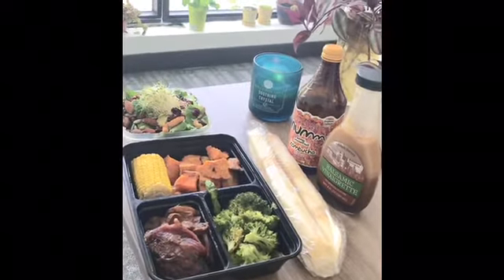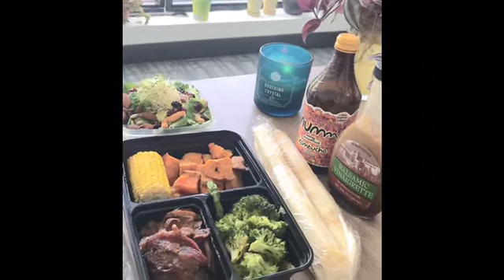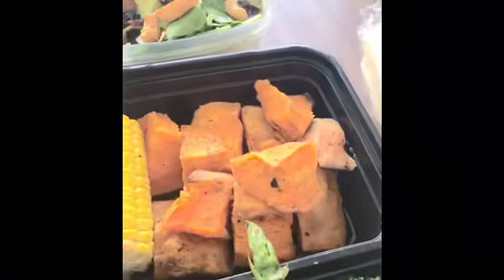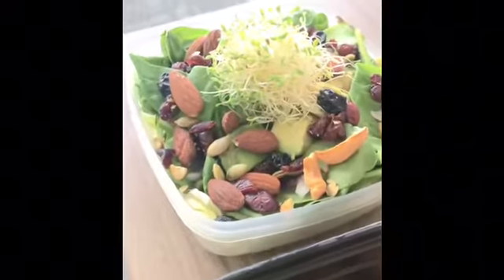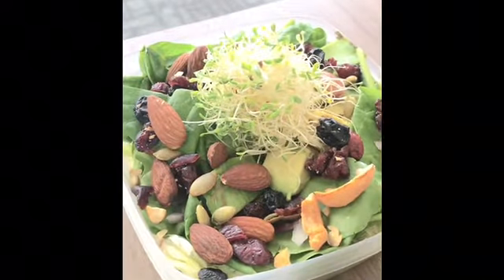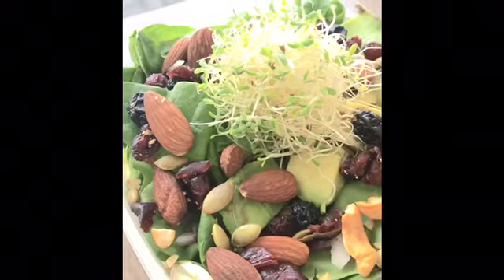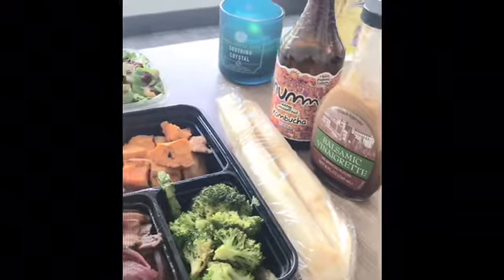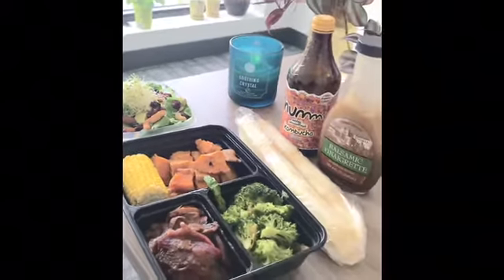Hey there, Holeness family, it is lunchtime and I can't even wait! Today on the menu is a brown stew plant-based burger, steamed broccoli and asparagus, roasted sweet potato, and roasted corn. Also a fresh green salad with sprouts and an assortment of nuts like cashews, almonds, pumpkin seeds, and sun-dried cranberries. Salad dressing is going to be balsamic vinaigrette, and I'm going to wash it down with some delicious mango passion fruit kombucha. For dessert, some sugar cane. Wishing you all a wonderful rest of the day!